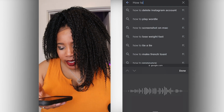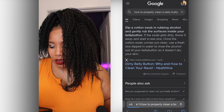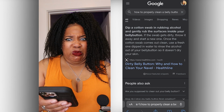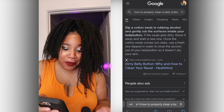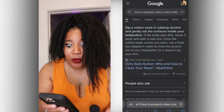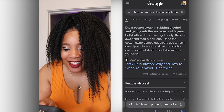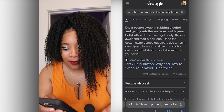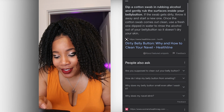How to properly clean a belly button. Dip a cotton swab in rubbing alcohol. What? I don't like where this is going. And gently rub the surfaces inside your belly button. If the swab gets dirty, throw it away and start a new one. Once the cotton swab comes out clean, use a fresh one dipped in water to rinse the alcohol out of your belly button so it doesn't dry your skin. And this is healthline.com. Okay.